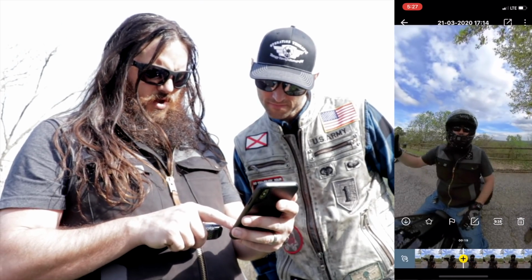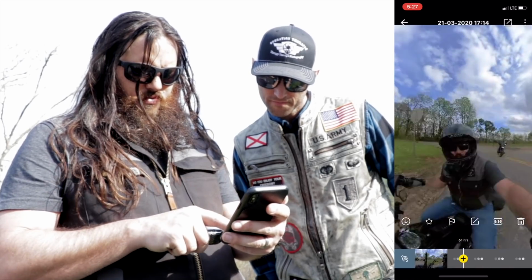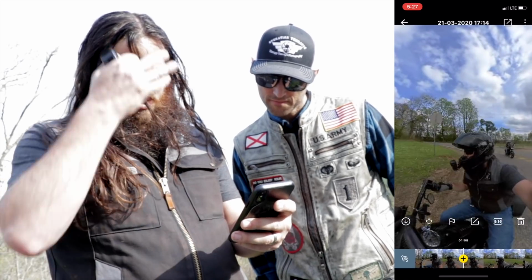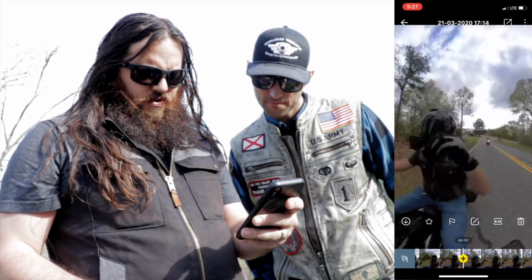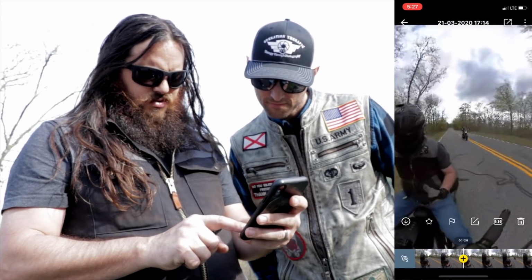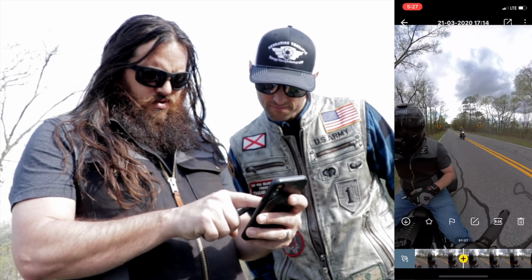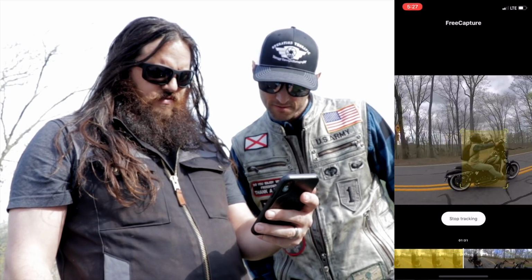So you scrub through the bottom like that. Find what you want. So we know we want our ride footage, even though we started early. Pick your frame. So I can sit here and find where you go past me, because this is the shot I want. Come back here, long press on you, automatically tracking. Oh, that's tight.